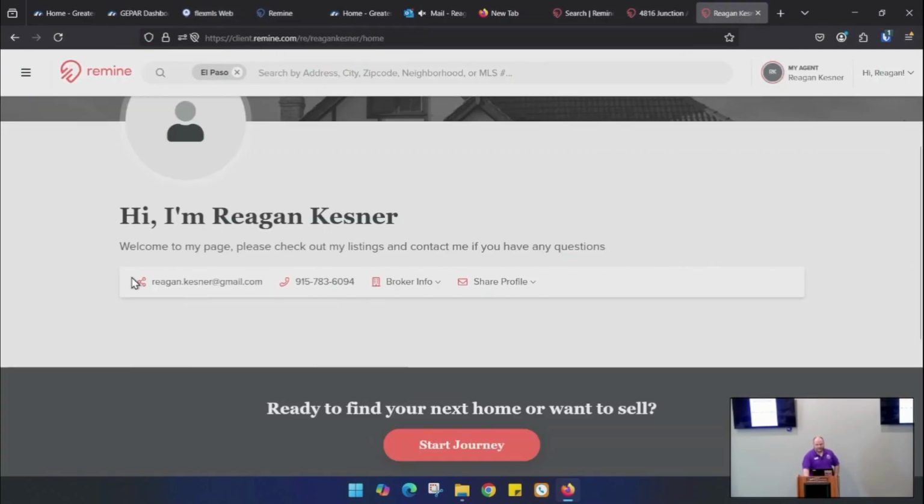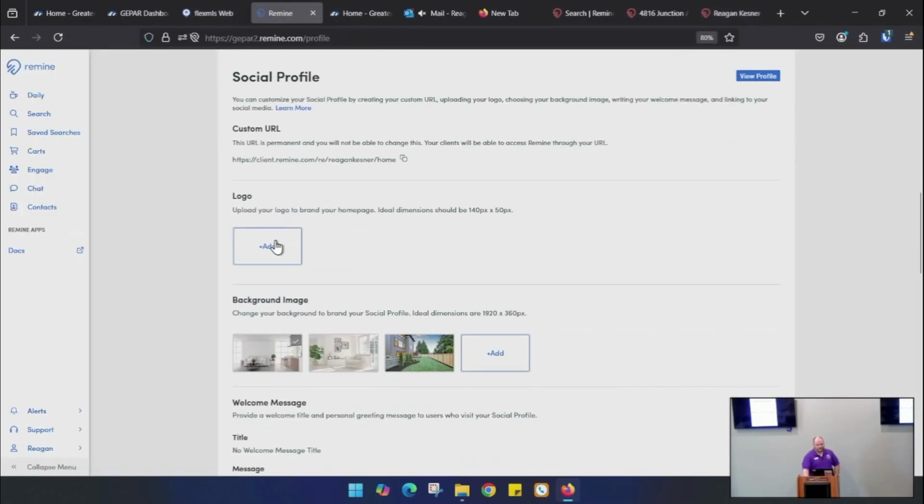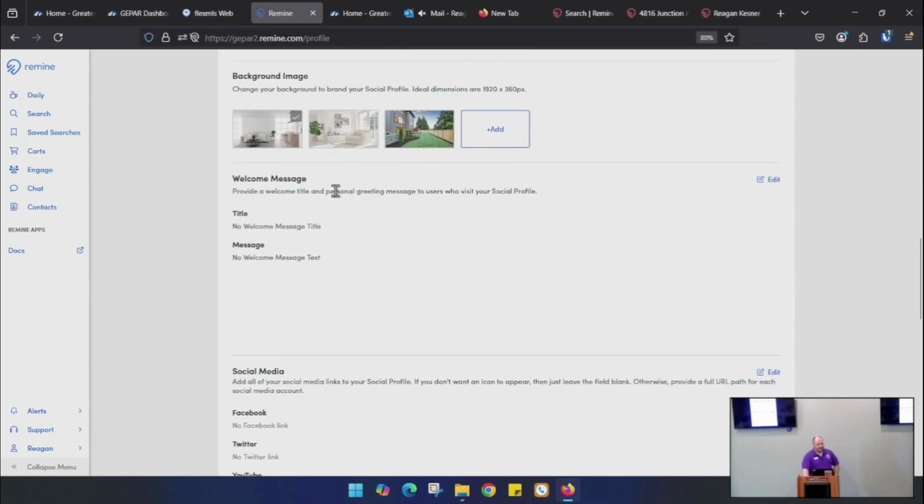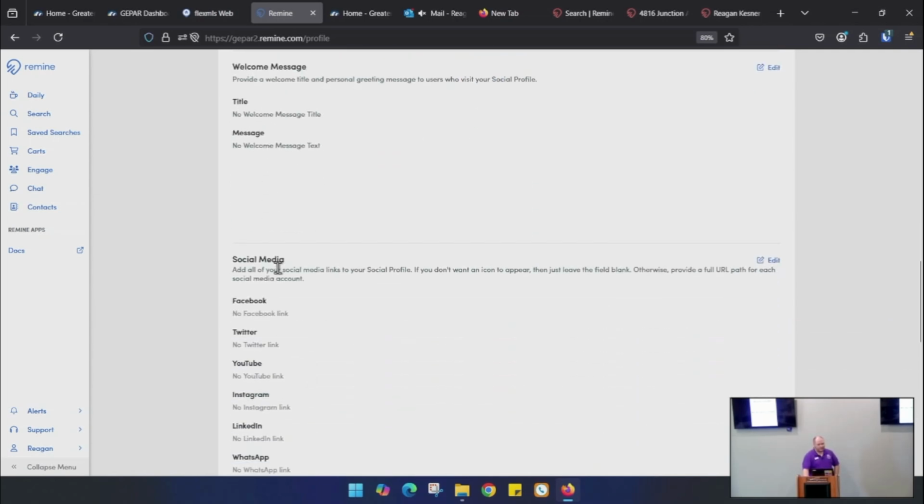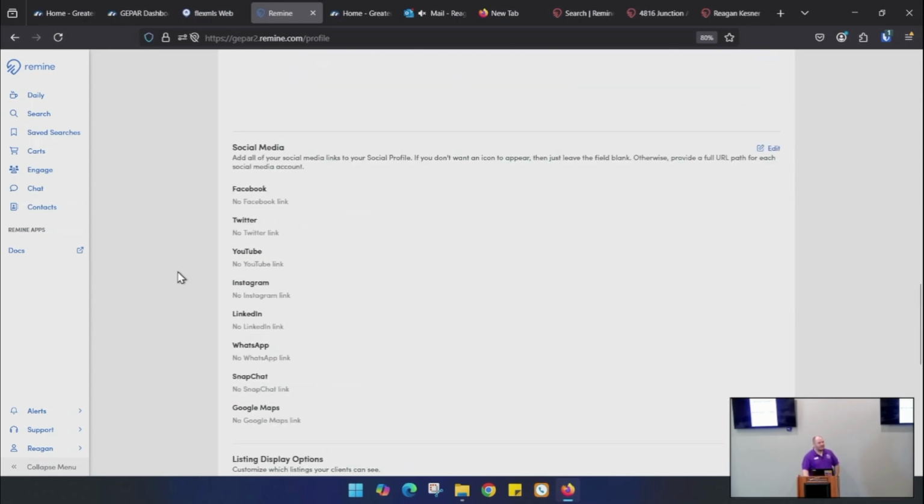Mine's very basic, but you can add logos, change the background image, welcome message, title, whatever message you want to do. Link your social medias so that anyone on that page can find you on Facebook, Instagram, TikTok, any of those. And in order to fully use the tool, you want to take the time and set up, because this gives you a passive way to start capturing leads. Have it on your website, have it on your email signature at the bottom. Some link where when they click on it, they'll have a way to join your lead pool and you'll start getting information from them.